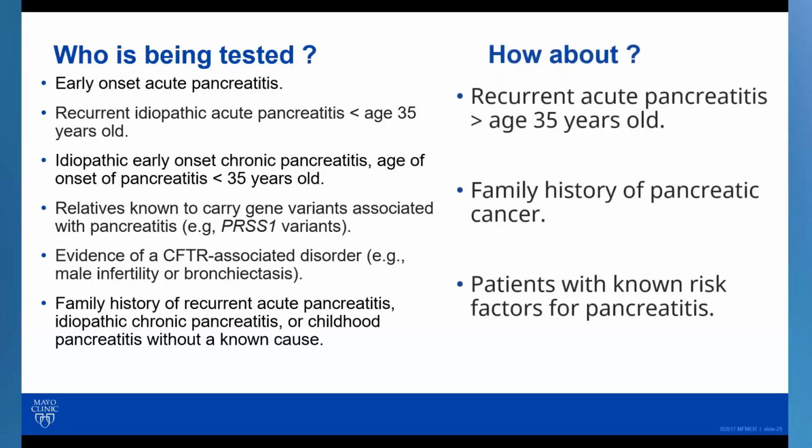What we don't do is assess pancreatitis above the age of 35 by means of genetic testing. That has not been agreed upon yet, though it does have value in certain cohorts. We don't typically consider the genetic panel for pancreatitis in an individual with family history of pancreatic cancer outside of PRSS1. And lastly, we don't often look into that sort of risk modifying type of analysis in an individual with a known cause.